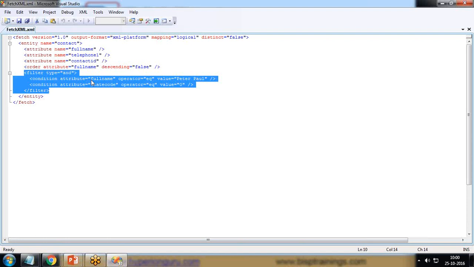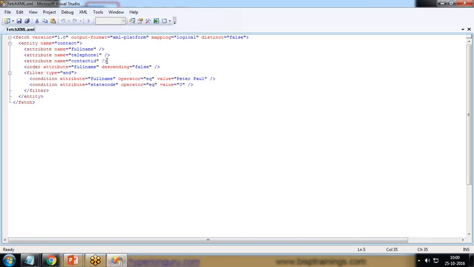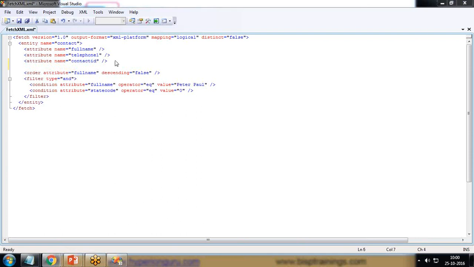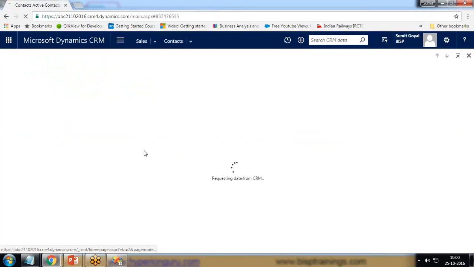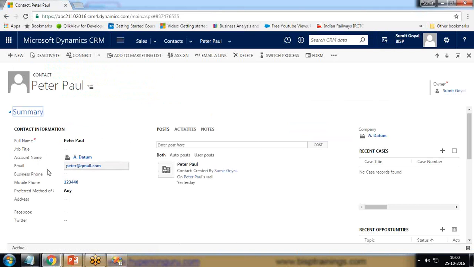But I would like to add more attributes into it, because I would be requiring them. We have full name and telephone one. Contact ID is okay. Along with contact ID, I would be requiring its parent account ID if there is any.